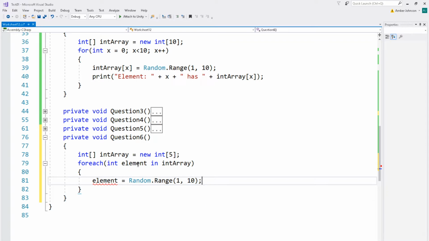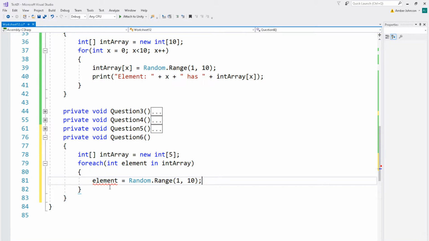You can't make any alterations to your array with a for each loop. So we can't fill the array. We wouldn't be able to add numbers into what's being stored in there. The only thing we can do with for each loops is look at the information. So this isn't going to work.